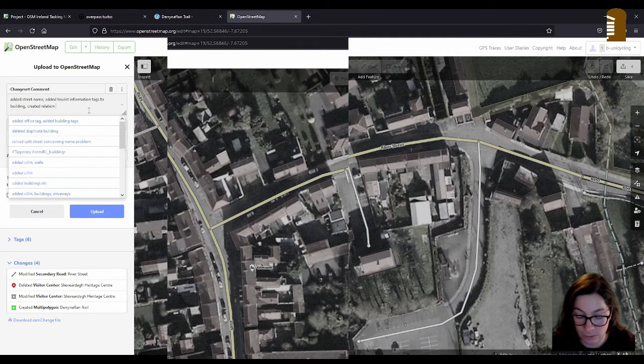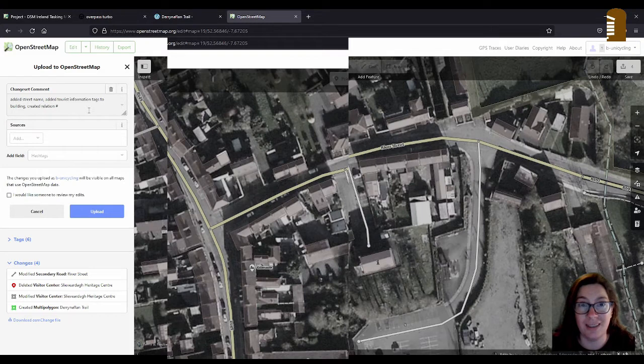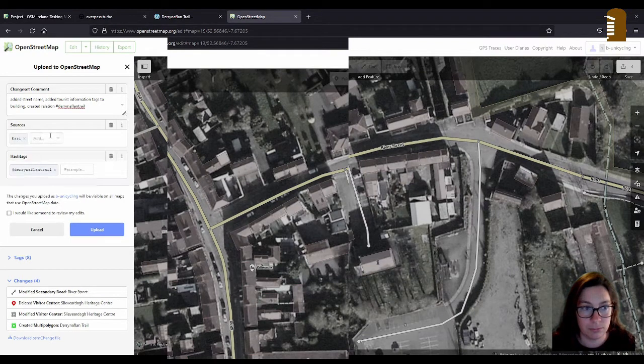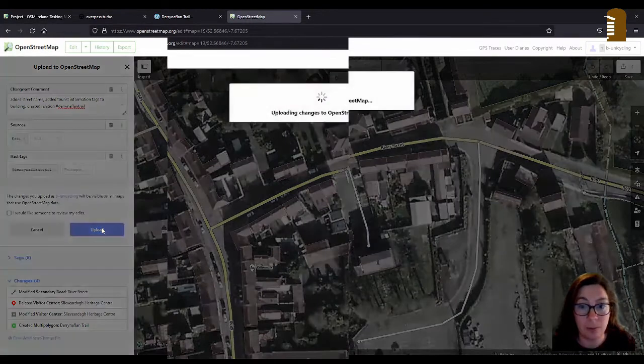And then I also add the hashtag, which I probably will forget in the upcoming videos, Derrynaflan Trail. And sources is, and I've given the source for all the other information on the building, so that should be okay. And upload that.